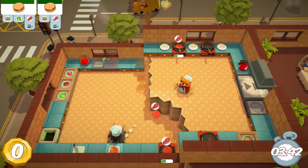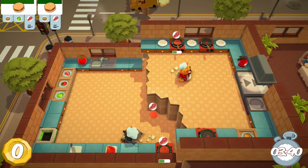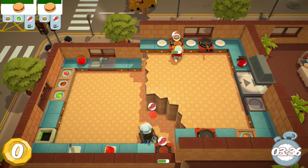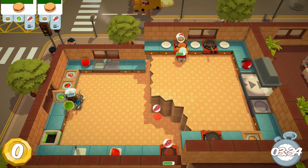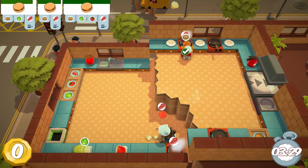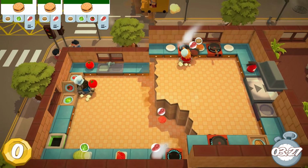Here's meat. So, I mean, you can chop it and be ready for it. Okay, we need a burger. We got a burger here, so I'll go ahead and get that one. What else can I? Oh, I can chop lettuce. This is done. Oh, you can't. Tomatoes.